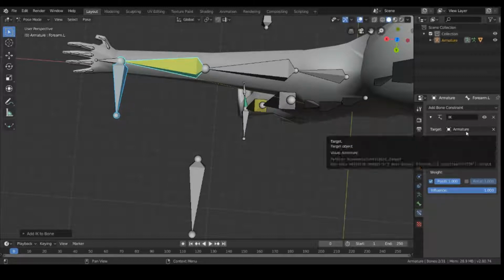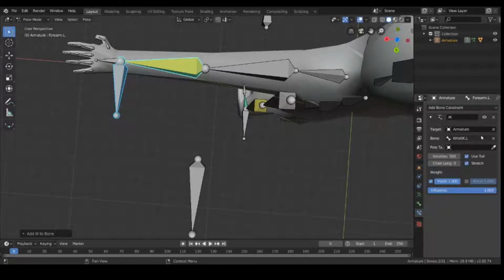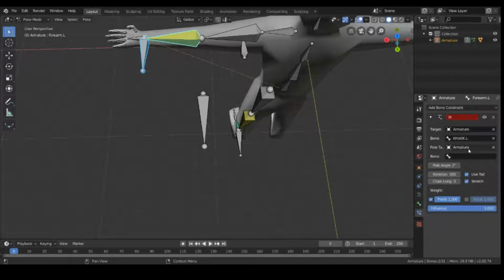We need to hit armature, wrist IK. It's all pretty much set up, isn't it? Oh, right here. Pull to armature. Pull 2 is set to armature. This pull angle should be a -90 for me, I think it was.